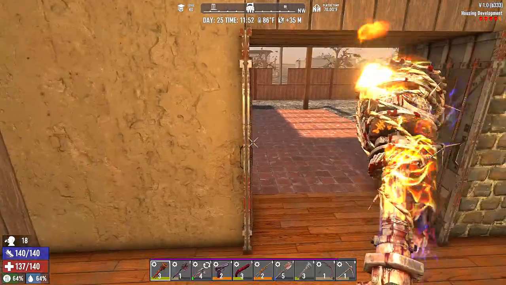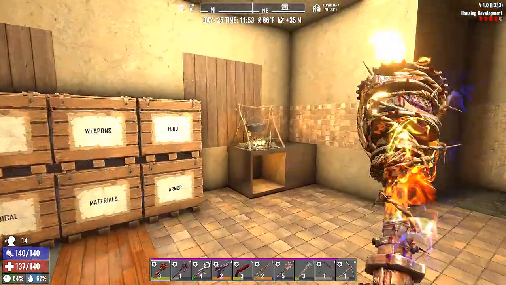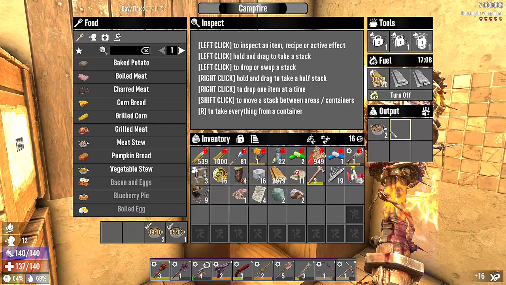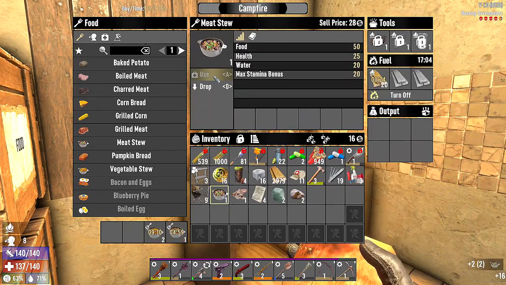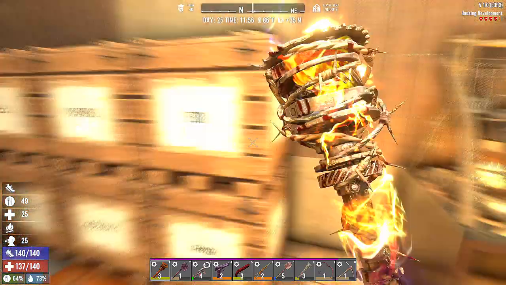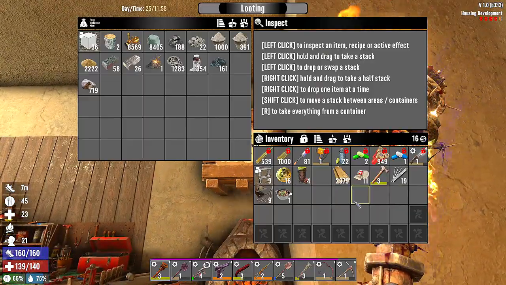And this is happening because I have the forge going, I have the cement mixer going, the dew collectors. This is making food. I'm able to make a bunch of stew, which is great. I'm back. That can go there. We'll put those in there for a minute.